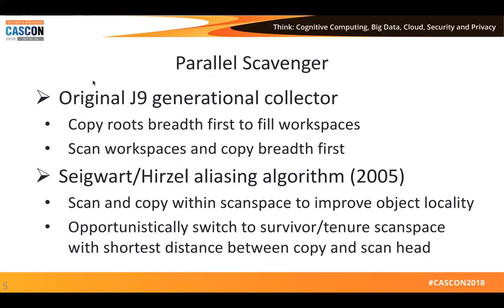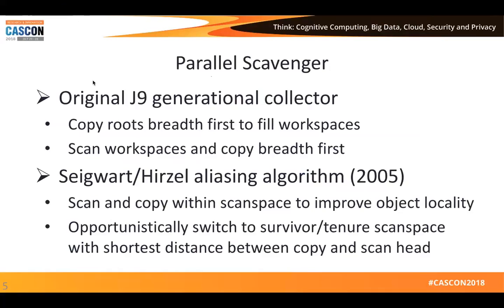And that works pretty well, except sometimes you don't have the tenure scan space to play off against. So your survivor scan space won't just grow, the scan copy distance will just grow indefinitely up to 128 kilobytes. So that's not so great. And even if you do have a tenure scan space and the survivor scan space to play off against each other, what if both of their scan copy distances are too great to achieve any kind of object locality? That happens as well. So I thought we could maybe do a little bit better.